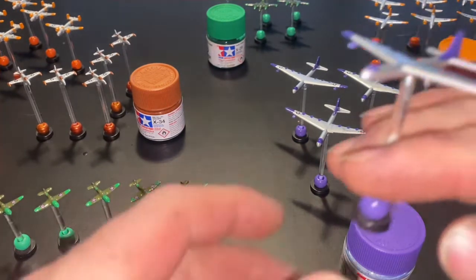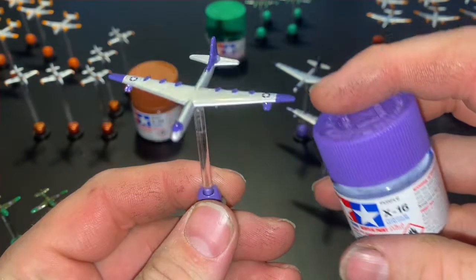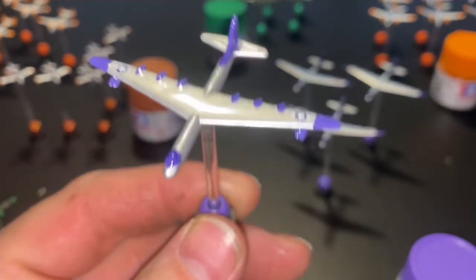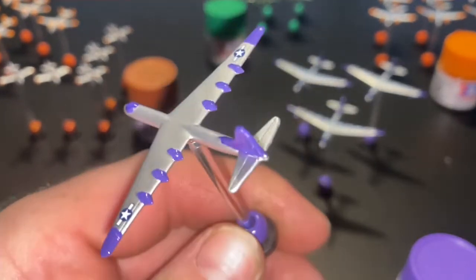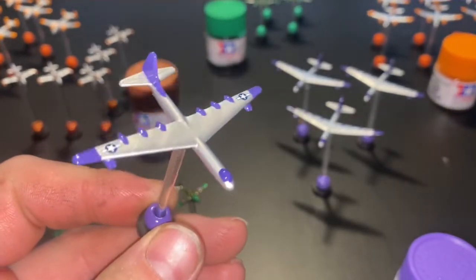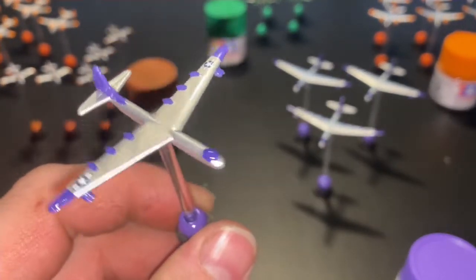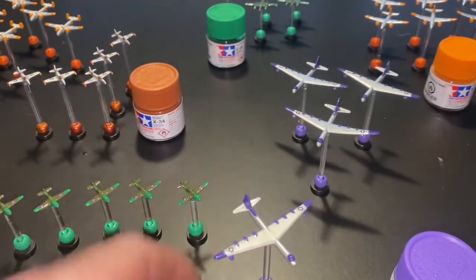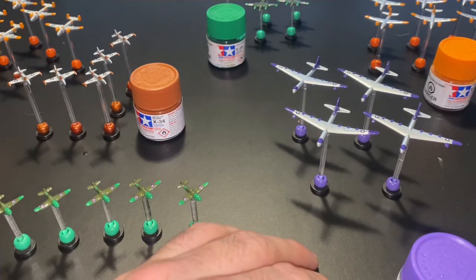Right here we have the B36 Peacemaker, and I've painted it purple with this X16 purple from the same manufacturer. And you can see here I've glossed it too so the decals don't fade off. Very simple design, nothing too crazy. You know, just painted the purple engines, and same in the back there, and kind of painted that tall fin. And I think it's just a nice balance of beauty, realism, and also just immediately know what that is, especially if you know your airplanes, which this obviously is the B36. And once again, from Historical Board Gaming. Definitely I like using that as one of several different sculpts for my heavy bombers, but we'll show those in a later film.